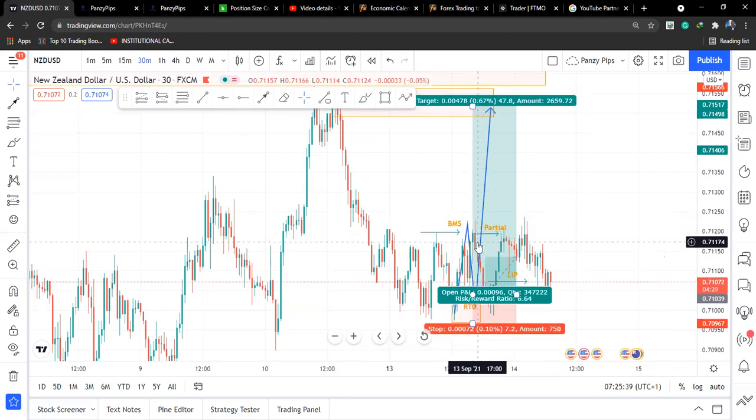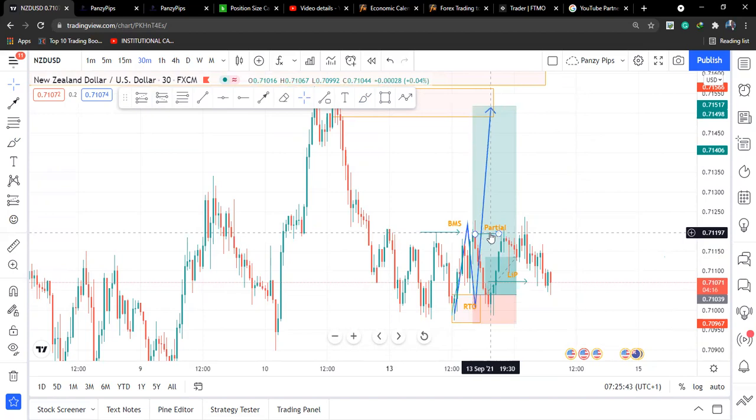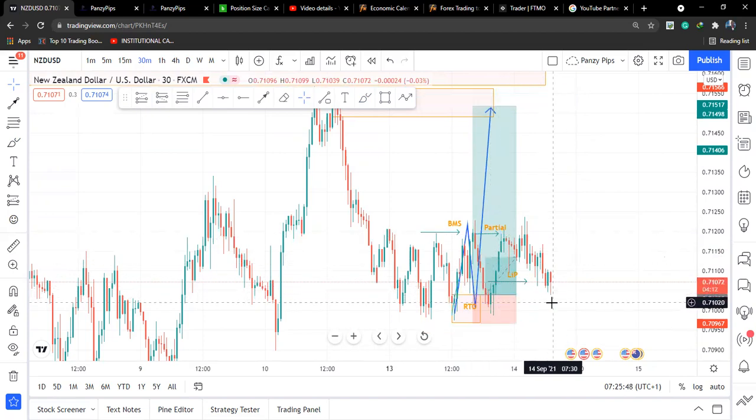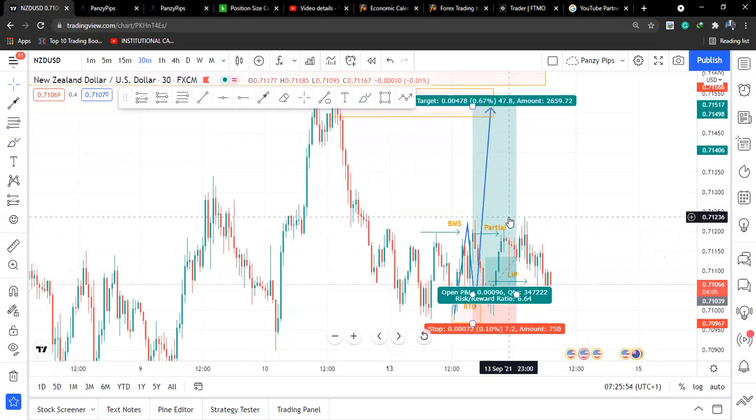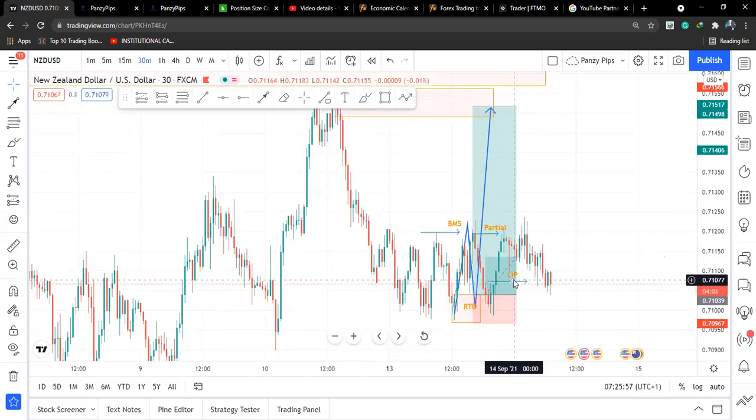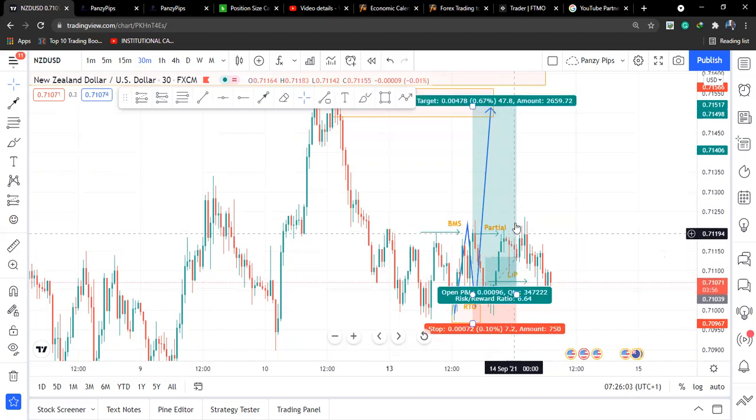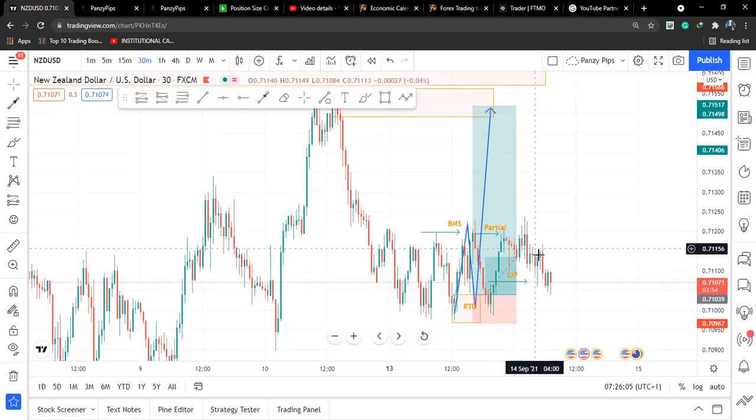But the moment the market reversed around here, reacting to this other block here, I took my first level of partial. So I closed half of my position. And then I moved my stop loss to a little bit above break-even, locking in profit somewhere around here. And so I had taken half of my profit. And with this locking of profit, I was completely risk-free on this trade. And we saw the market all through the night go down, go up, go down, up, and finally hit our stop loss at this level. And with that, we're out of this trade.